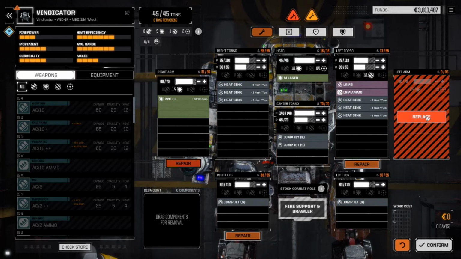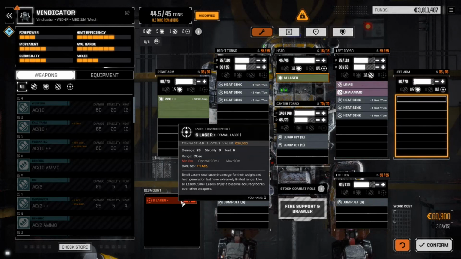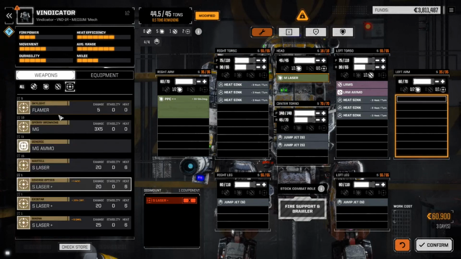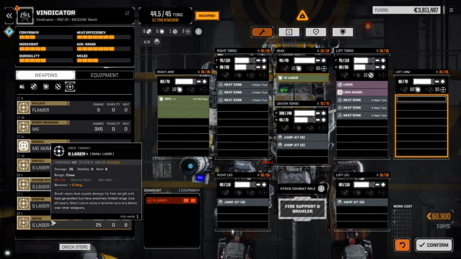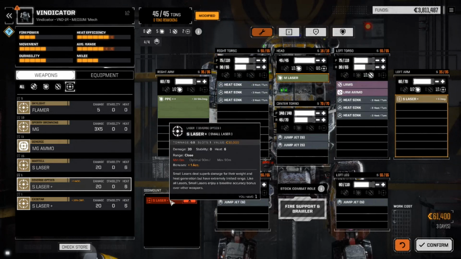I didn't lose anything in the left arm, so I'm okay on that, which is nice. Oh, okay, lost a small laser, so I gotta replace a small laser. Plus 5 damage. That obviously would have been in that one, though. Okay, so small laser, replaced. Plus 5 damage. I lost this one, which was that one. Plus 1 accuracy. I do like the plus 5 damage, though.